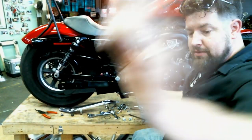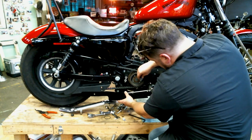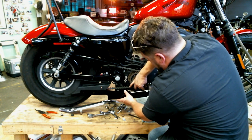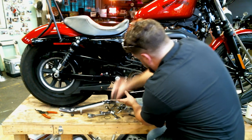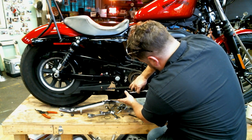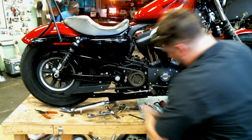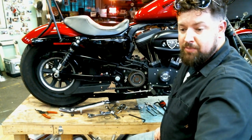Let's put the camera down there just a wee little bit to see if you can't see what's going on. So hopefully you can see that there. Line right up to the holes right there already inside the transmission there. That one's starting in. This other one's starting in here. And from there we will tighten that up and should be good to go.